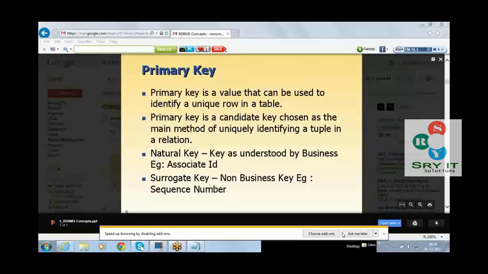So this is about the slowly changing dimension, and to be frank, we actually have nearly 6 different slowly changing dimensions, but we are following only the first 3, type 1, type 2 and type 3. Okay, and tomorrow onwards we'll start our basic business objects part, the total business objects part.